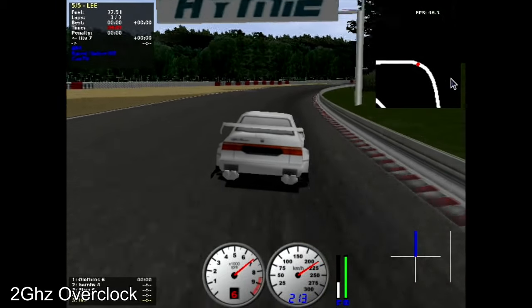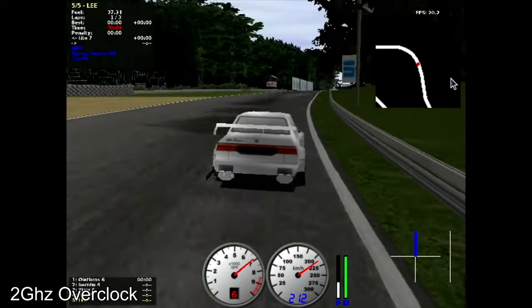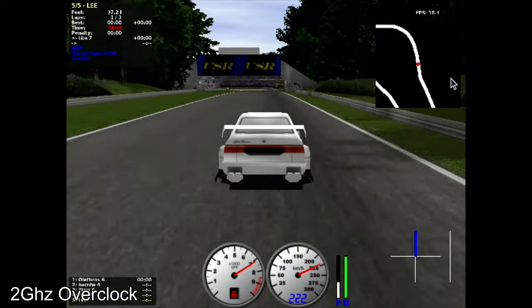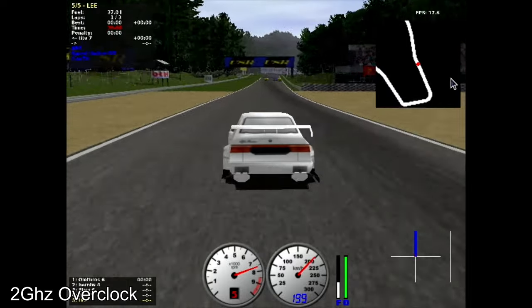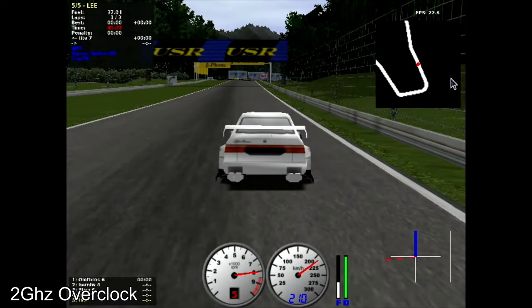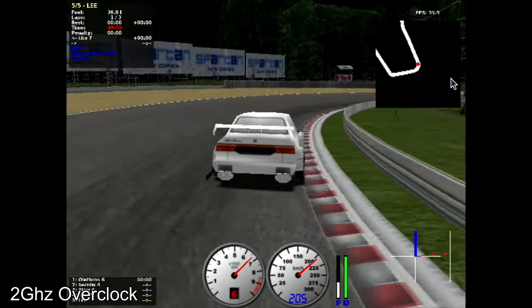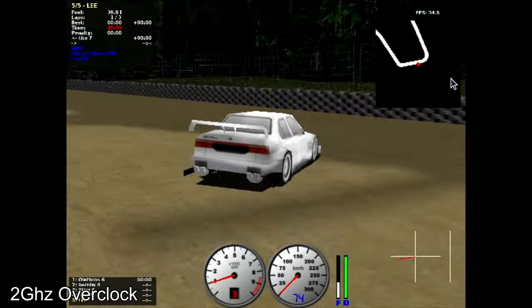And I was using a PlayStation 3 controller, but it seems to not be accepting it now. Oh. Anyway, you can see it looks smoother. It definitely plays better than it did. So let's play that for a bit. I'm going to do basically just race around the track, let it go for quite some time, and just see if I can heat it up more. As I say, the FIFA video is playing in the background, and I've just crashed into a carbon fiber barrier.